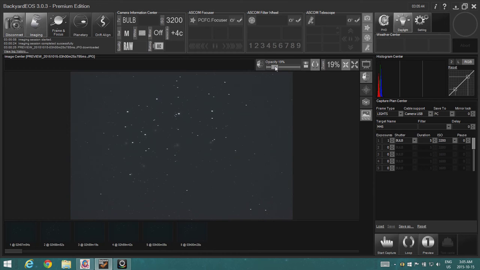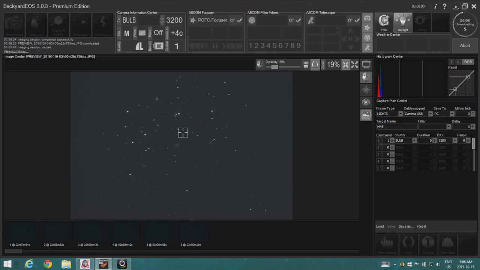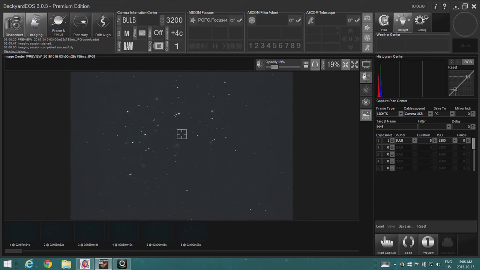Rate 7, 6, 5, 6. So 4 clicks on the downward button, and then we'll do a quick preview. I'm just going to do a 5-second exposure. That's what I meant by it's kind of slow when it comes to loading the images, but for the most part, you're not sitting at your computer. So I went the wrong way. Up is down, down is up. Forgot a meridian flip, so let me try this again. It's just hit and miss with this.